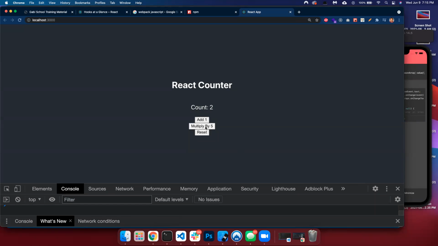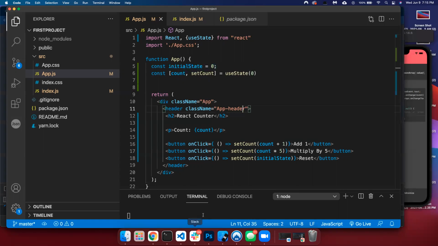So if we add, multiply, set, that sets to 0. So that's how you manipulate the state. Always use the set and whatever the name is. That's the only way to manipulate the state. You cannot directly manipulate it. The count, you cannot add something to it. You cannot subtract anything from it. You could only take it and use the set count, which in the background basically copies the state and then adds something to the new copy. So that's usually how you change it. And in the future, you guys are gonna learn how to manipulate it in a different way.